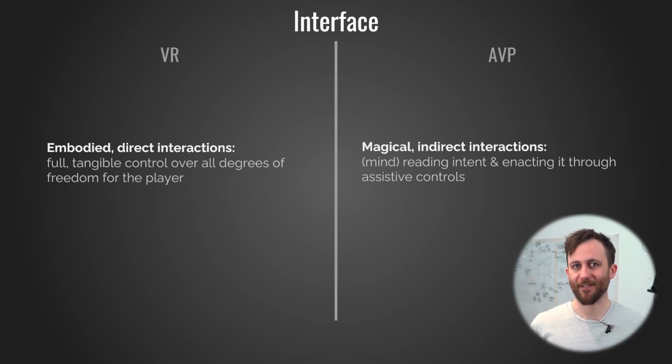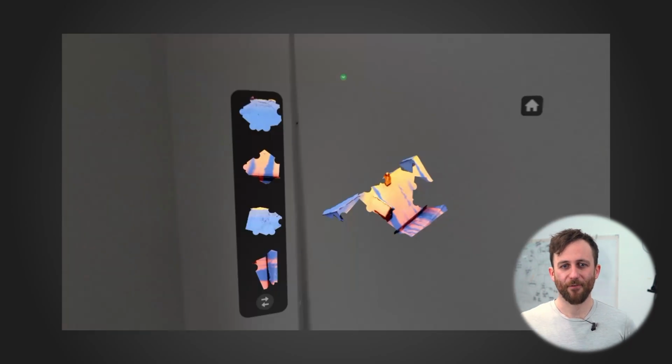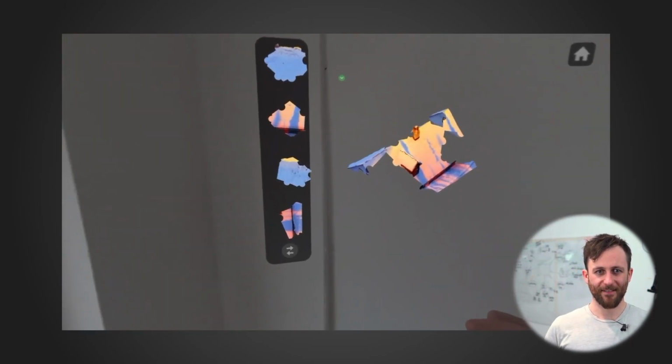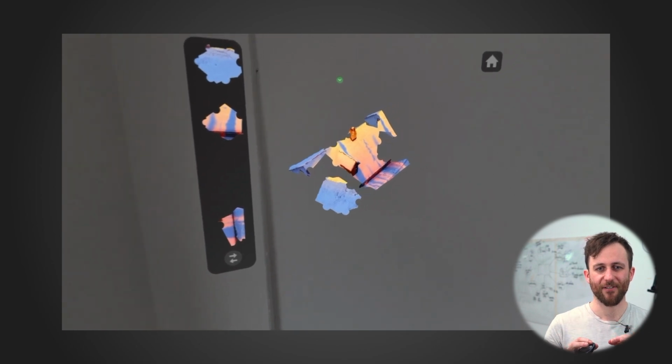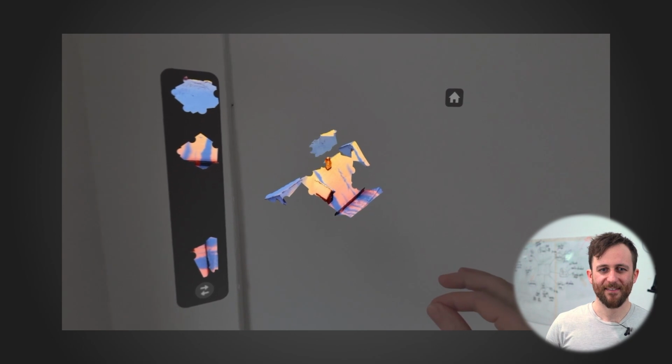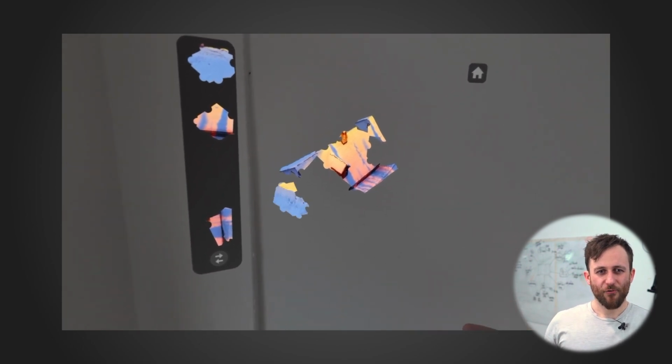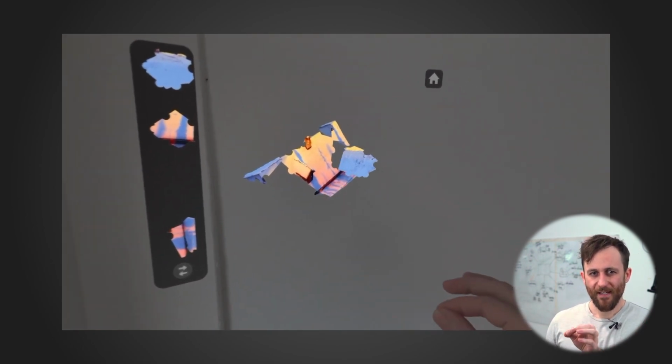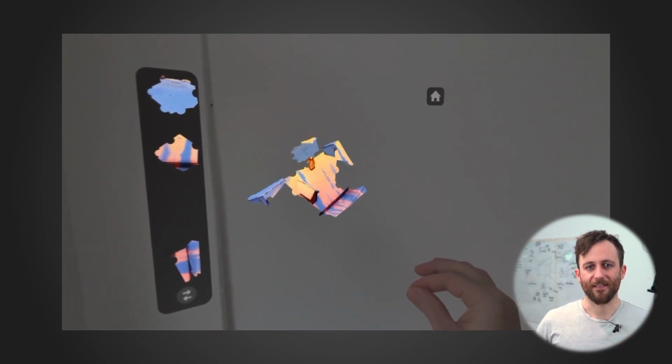So how does this look for Puzzling Places? In the beginning, we thought a lot about whether we should somehow have gestures for rotation and so on. But all this felt weird. It felt like layering something on top. So instead, what we do is we let you choose a piece, pick it up, and then you can move it around the actual puzzle.